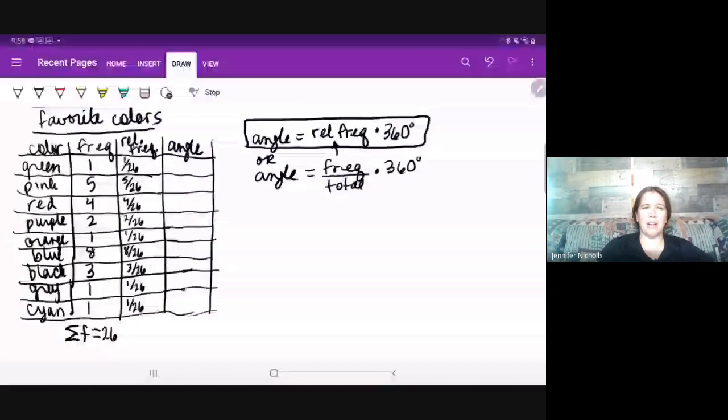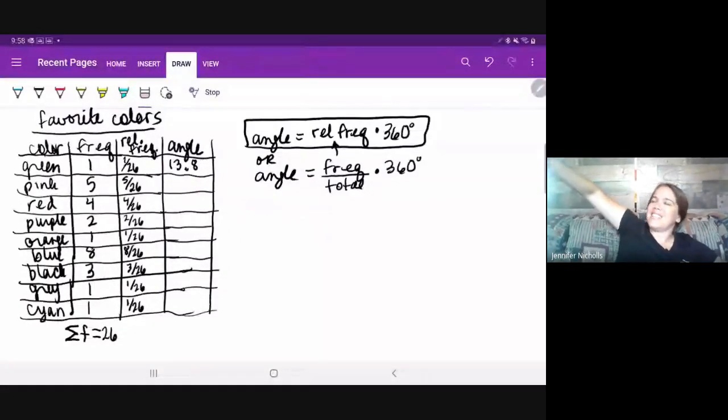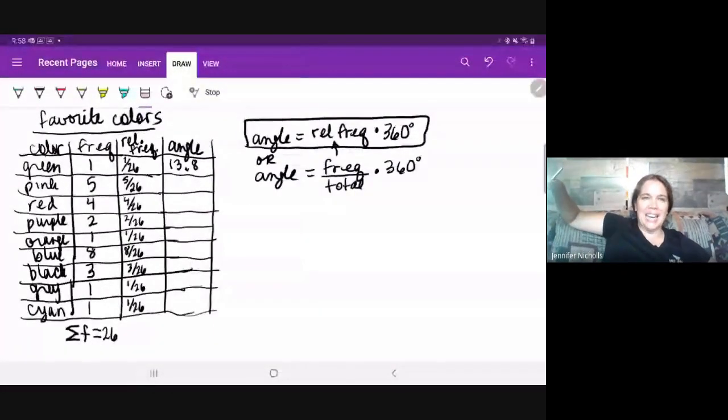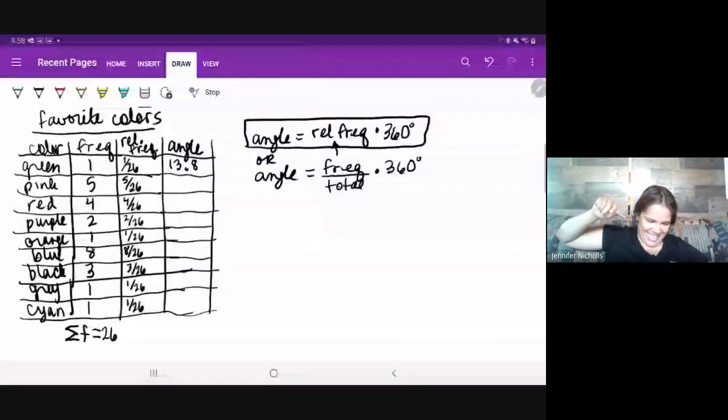But you don't want that to happen in college when you have a college professor who's not a very good explainer. Okay, so this angle is 13.8 percent. Oops, not percent. That's funny. One of the teachers in the video I was watching last night, describing circle graphs, said percent, and I was yelling at the video, it's not percent, it's degrees. And I just did the same thing. So, degrees.